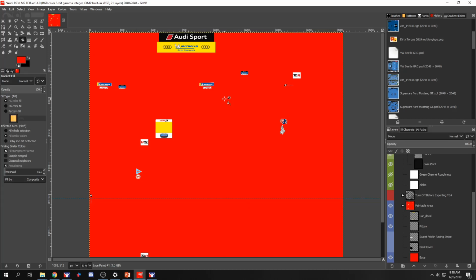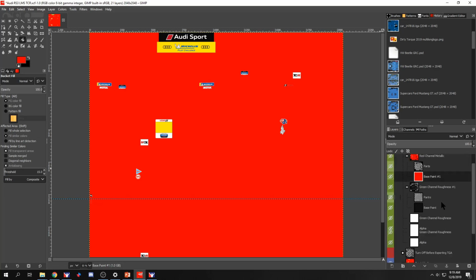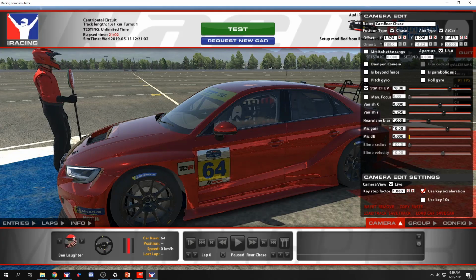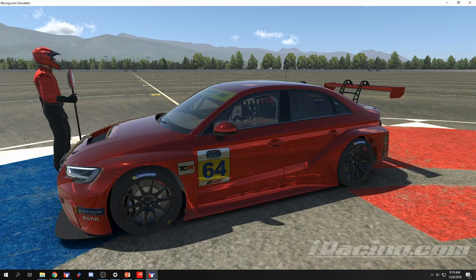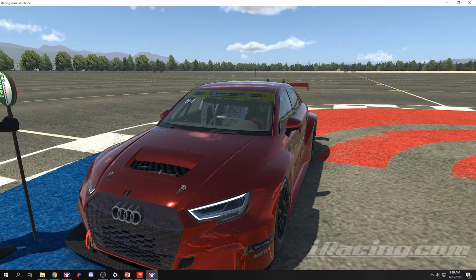So let's look at this for a second. This is covering the entire car. There are a few parts that are above it. Think about the orientation of the layers in relation to one another, right? The parts are above the base paint, but the base paint itself is covering the whole car. So if we go back here and look, you'll notice that everything has that reflective wrap on it, right?